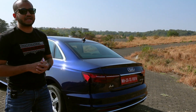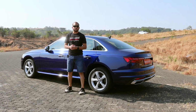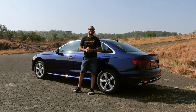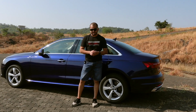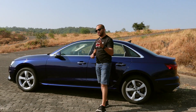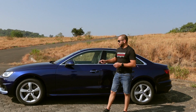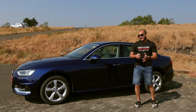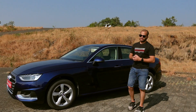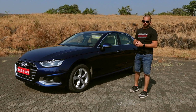दिखने में ये जो Audi की A4 है, it is a good looking car and it is a long car as you can notice. अब ये गाड़ी जो है it rivals the likes of the BMW 3 Series, the Mercedes-Benz C-Class, and the 3 Series is very soon coming to the Indian shores in a long wheelbase avatar. So the Audi A4 is going to have to fight that as well because BMW had saved that trick up their sleeve. So that's about it in terms of the overall design of this Audi A4.